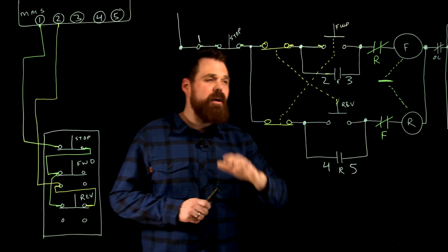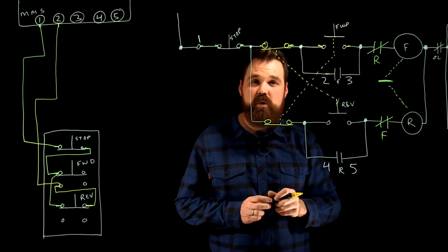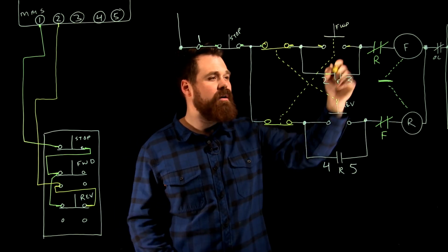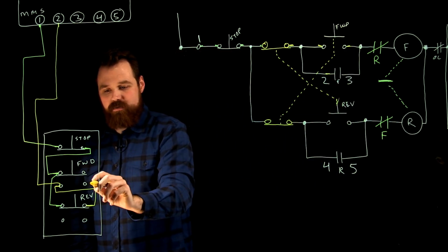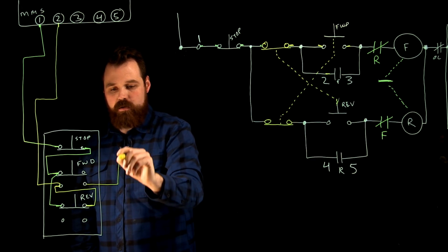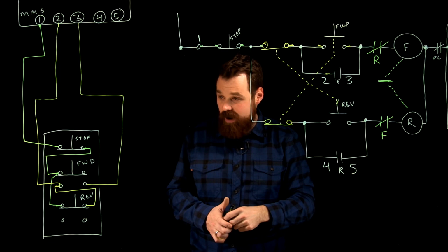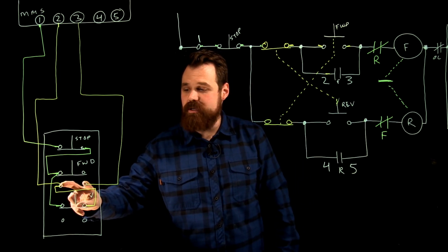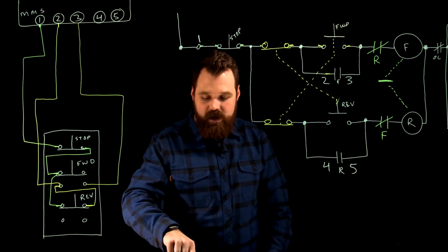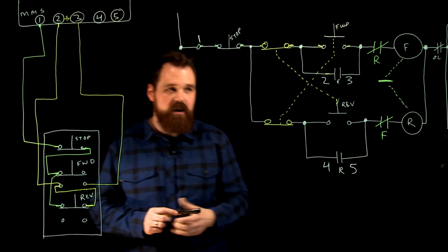So now I keep plugging away. I'm going to finish the top. So from the right side of my forward start, my normally open, I'm going to NEMA 3. So right side, normally open, going up to NEMA 3. All right, which makes sense. My forward start button, the normally open contacts are in parallel with NEMA 2 and NEMA 3, which of course has my holding contacts there in my starter.